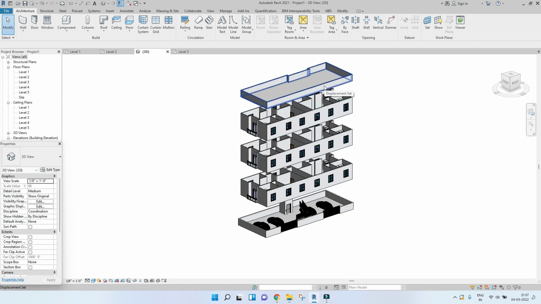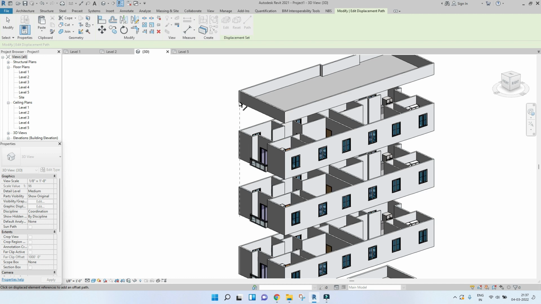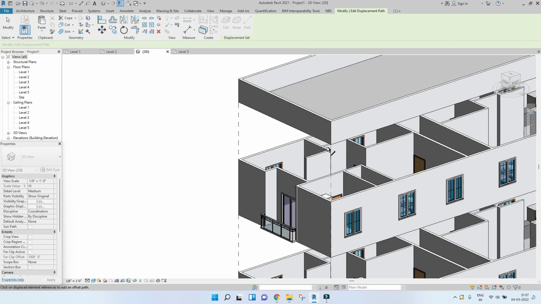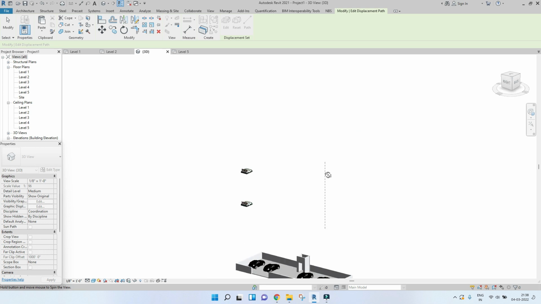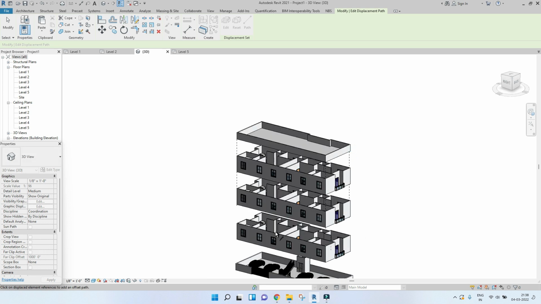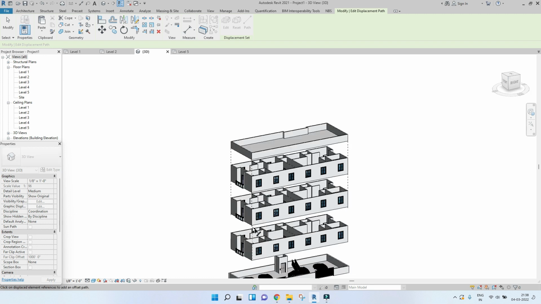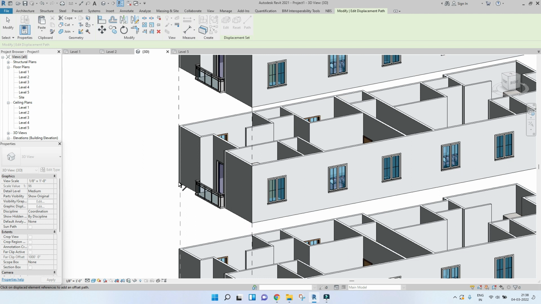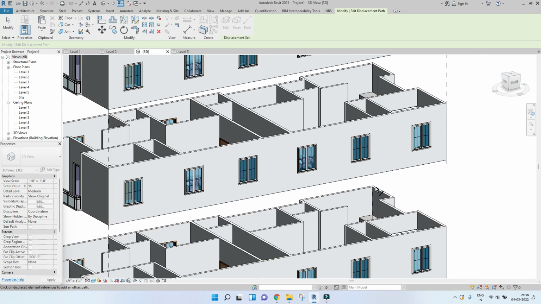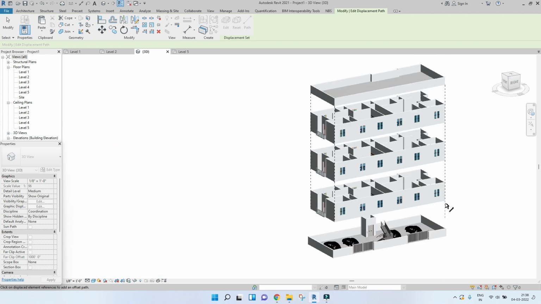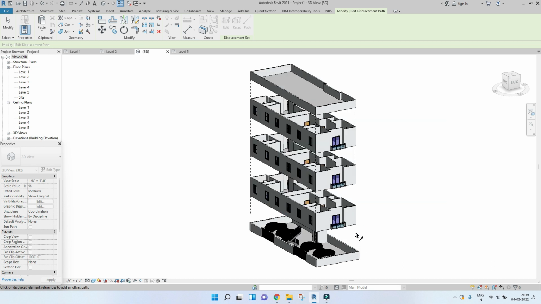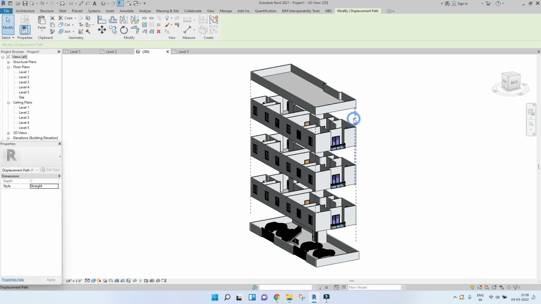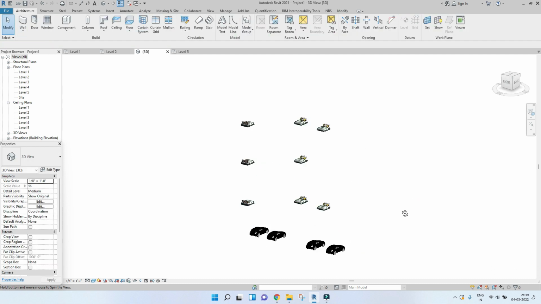If you want to add the lines, the path, you can click on Path and just specify the ends like this, the corners. So like this, you can specify the lines.